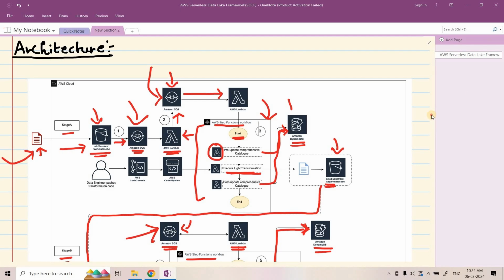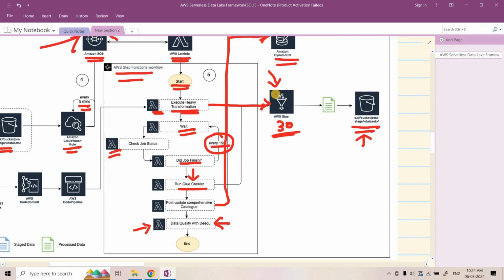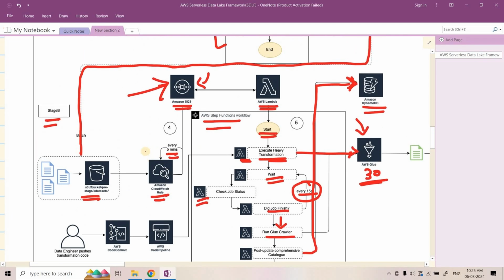But if you consider our stage B, that is this particular place, here we are using AWS Glue for transformation. Okay, and although Glue is serverless, mostly it should be used for a good volume of data processing. It is not like we trigger AWS Glue for a single file, right? So here, instead of near real time, we should do batching in this stage B. Okay, and how are we implementing that? That is implemented using this particular CloudWatch rule.